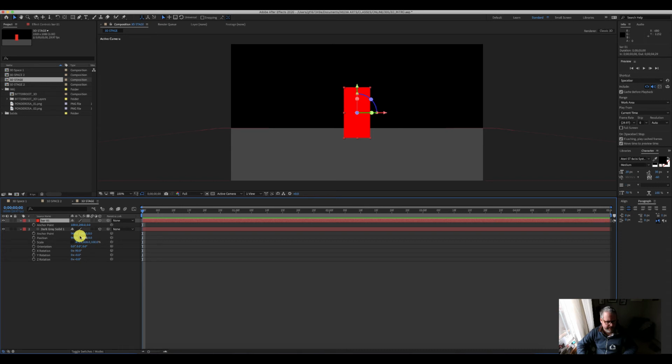Is that right? Or is it 2 by 4? It's 2 by 4. So it's 400 pixels tall. So if I want this object to have its orientation at the bottom, I have to change its anchor point to 400. So I'm going to click over here and hit 400. And now my anchor point is at the bottom of it.